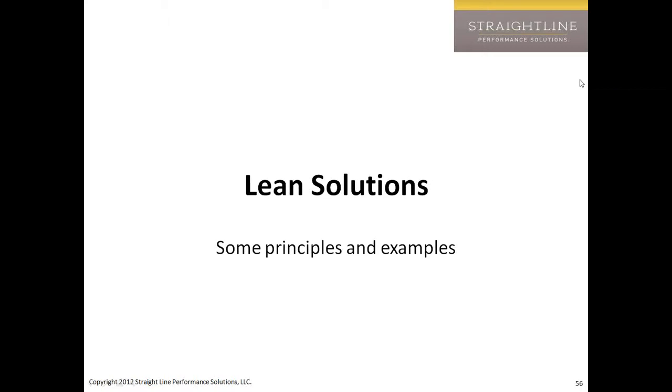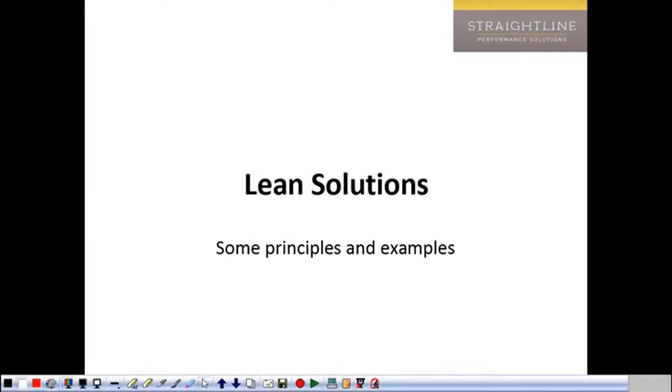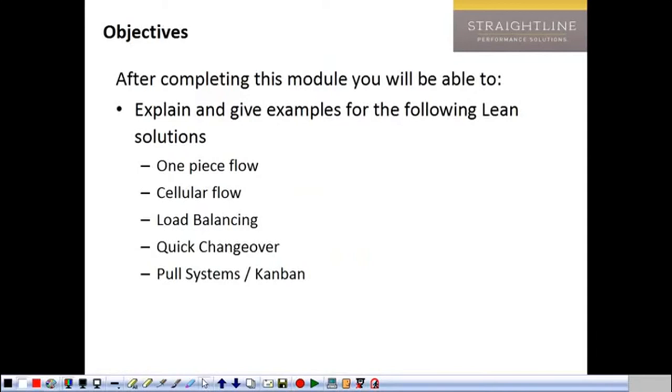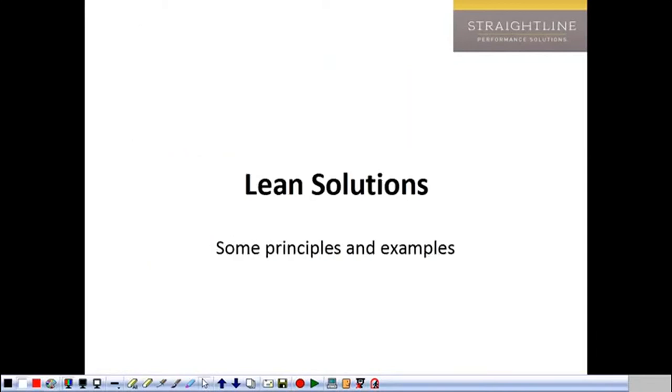In Week 4, we're going to start on slide 56, and this one's going to cover lean solutions. I want to talk through, again, I think that in reading the material and in looking at a number of the tools, I don't think this will present you with any problems. And like I said, most of you have already had some lean. For the folks who haven't had a lot of lean, let's talk about it in our one-on-ones and where you might apply it. But what I want to do is just talk through some solutions.